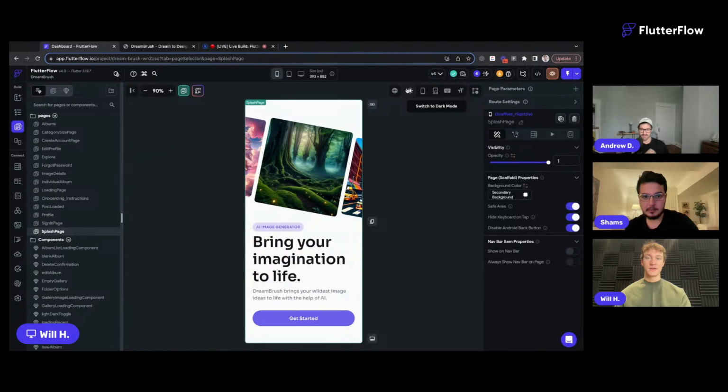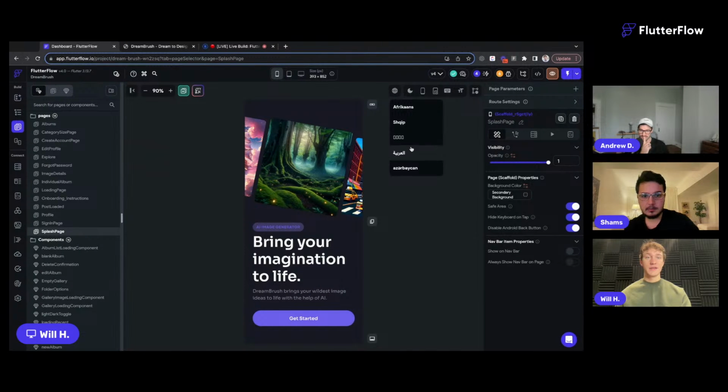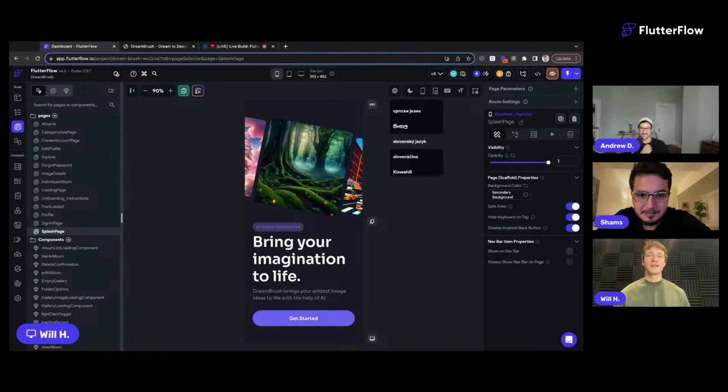We have the app in light and dark mode. We also have it in tons of languages, I think 56 different languages. We tried to allow users across every country that we have users in with FlutterFlow. We tried to find the language of that country and then allow this app to be translated into that language.